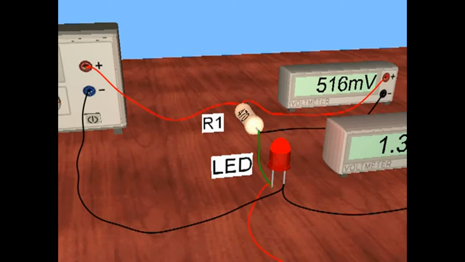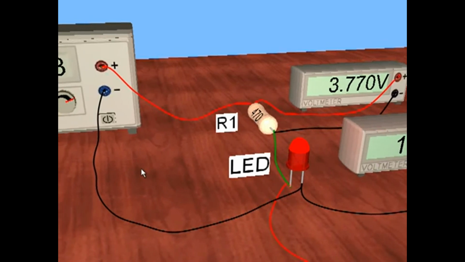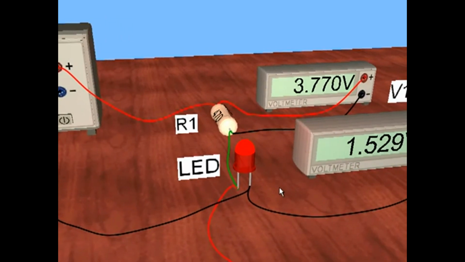And now as I increase the voltage, you'll see the voltage on the resistor will start to increase, and the voltage across the LED will become almost flat. So I'll keep turning up the voltage, and you can see now this is twice the voltage across the LED. And this is a characteristic called the diode curve. It doesn't conduct current, and its resistance stays very high until it turns on. Once it lights, it's reluctant to have its voltage get much higher than its turn-on voltage. So almost all of the voltage will appear across the resistor.